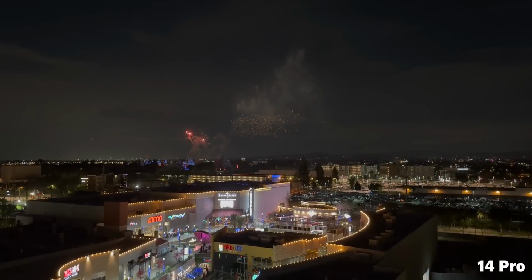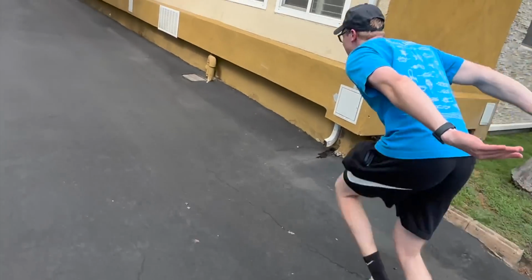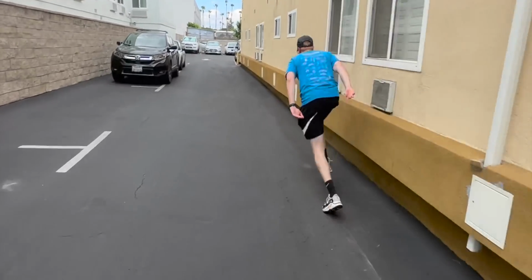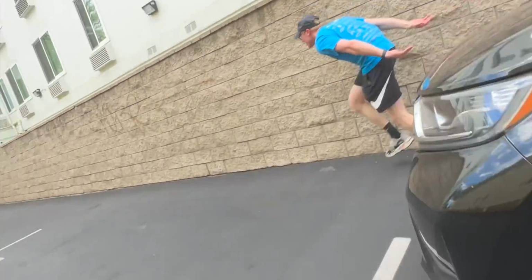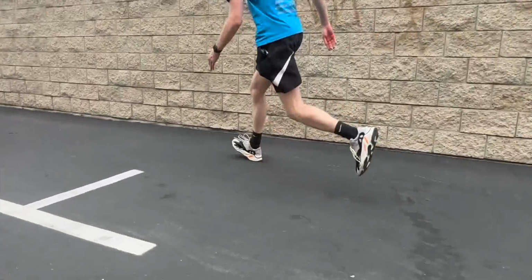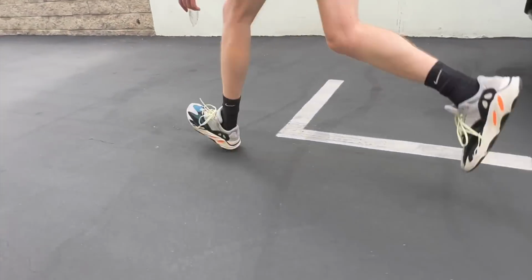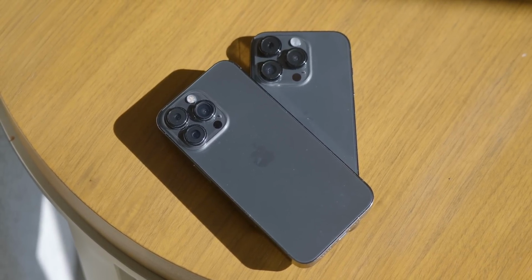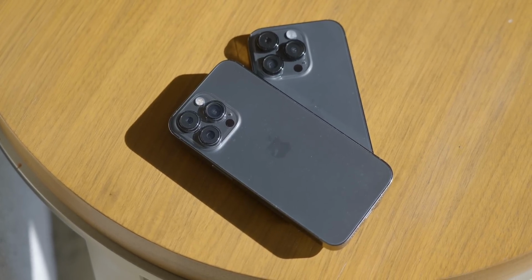It's not a night and day change for the camera, except for one feature, and that is action mode. This thing is absolutely insane, and in testing it out, you guys can see me running here. Both of us are moving at full speed, and this is handheld on the phone. It is absolutely miraculous. What Apple has done here is insane, and I cannot believe that it's actually on the phone. It's 2.8K too, so better than 1080p, and yeah, you get some weird artifacting and some shakiness sometimes, but it is a major improvement. To me, this isn't a gimmick. There's a lot of situations where I would want to run to something and turn on action mode to make it look way better to watch back later. So action mode is a huge W from me.